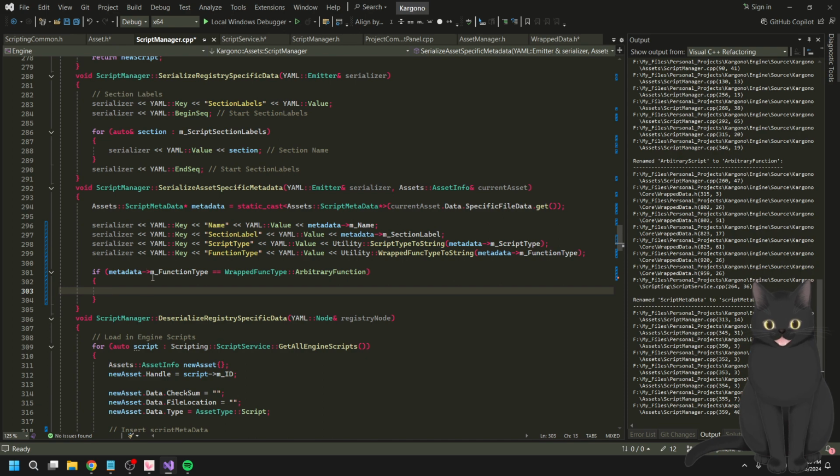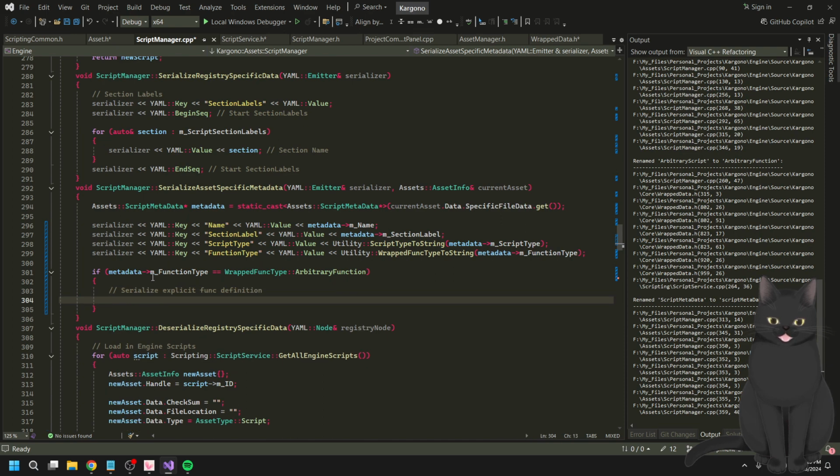So if it is equal to the arbitrary, then serialize explicit func definition. In this case, maybe something like this for the return type, I believe.